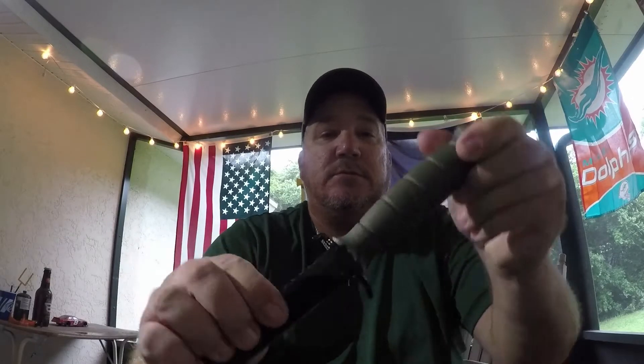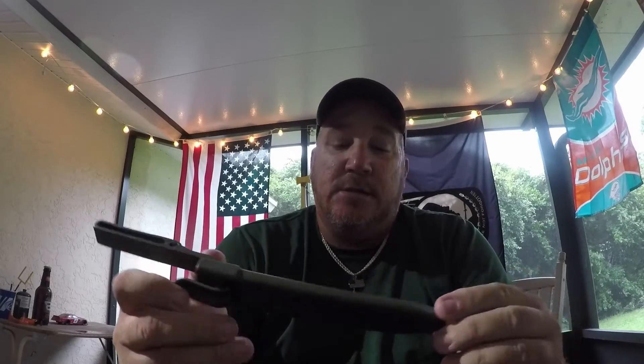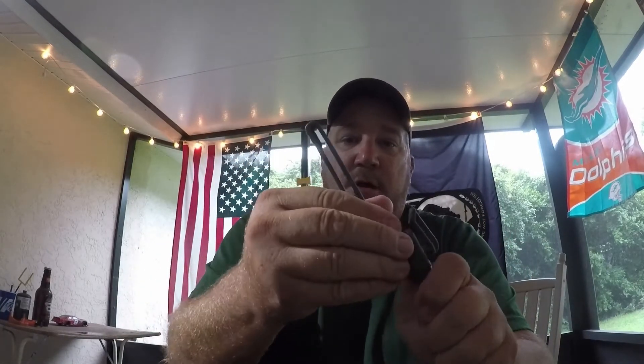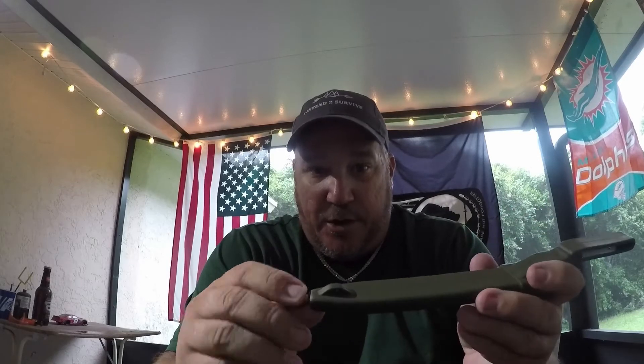It's Glock — it's made out of spring steel, tool steel — not carbon steel. It can be sharpened pretty well. The case is the same polymer as the handle and the Glock pistols. There's a cool little lock right here for the belt loop — you just put it on and run your belt through however you want to do it. Either way you put the knife in, it's going to lock in place. It's not coming out — you actually have to lift this up to pull it free.